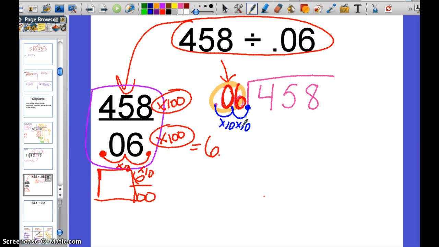So how would I multiply this by 100? Remember what we talked about, this invisible decimal in the dividend would go right here. I'm not changing the value at all. If I multiply the divisor by 100, then I need to multiply the dividend by 100 as well. 10, 100. Now what would go inside here? Well, you guys know zeros would. Now here's my new problem.